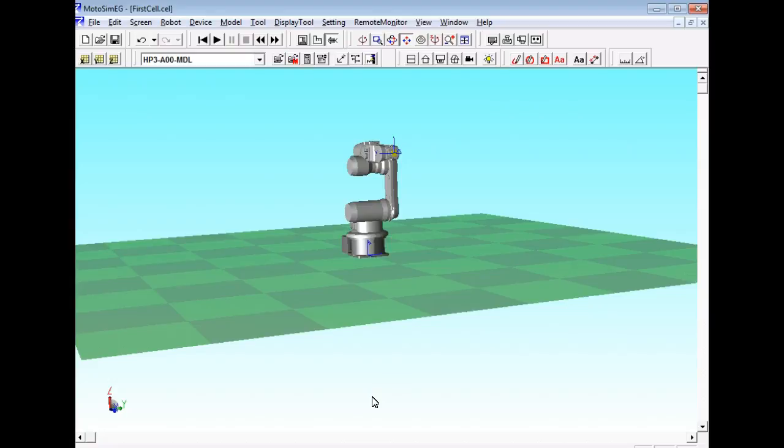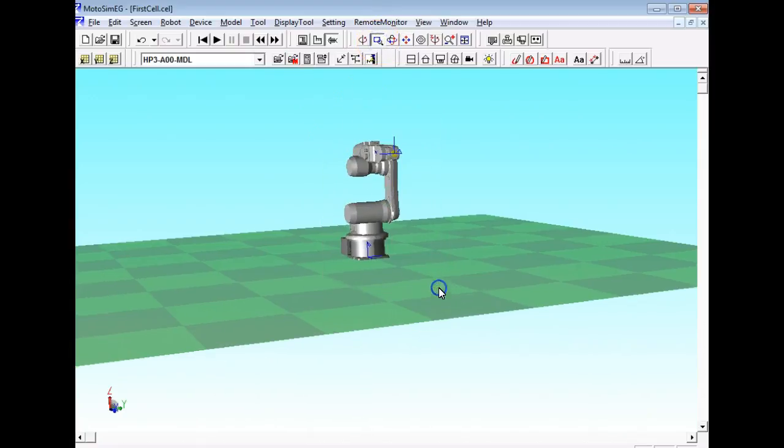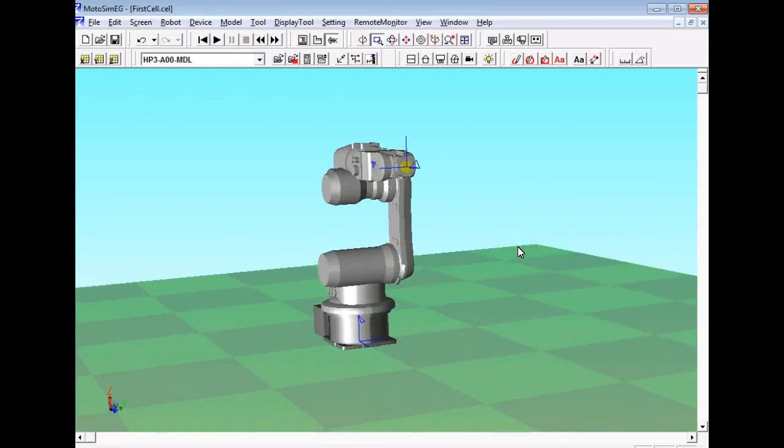Now this one is really neat. See the window around there? This is the zoom function. So I can come up here and drag a window around what I want to zoom in on, and it zooms in for us. Okay. And this guy right here is showing us the world frame. So he's showing us plus Z is up, plus Y is to the right, and plus X is toward me. This is showing us the tool frame.